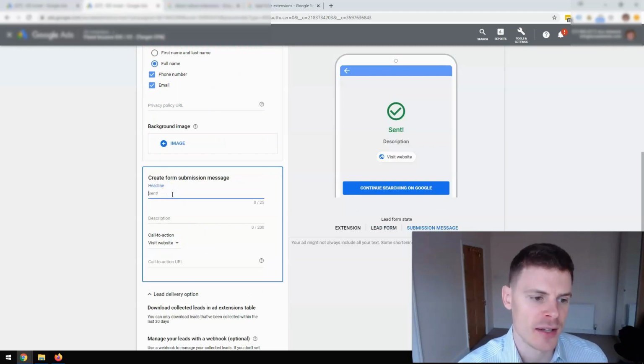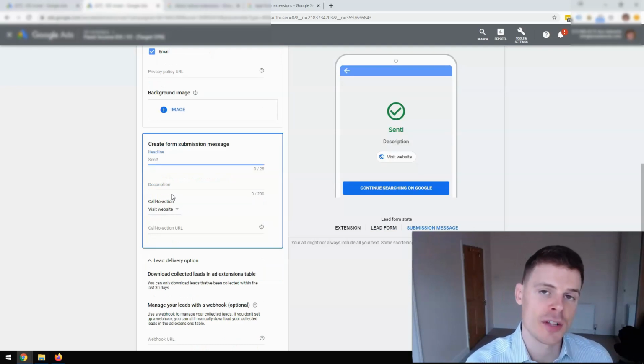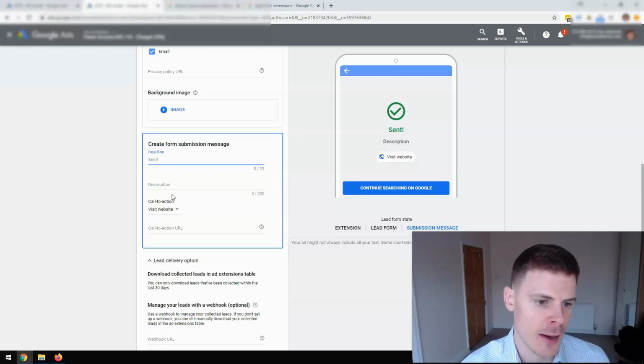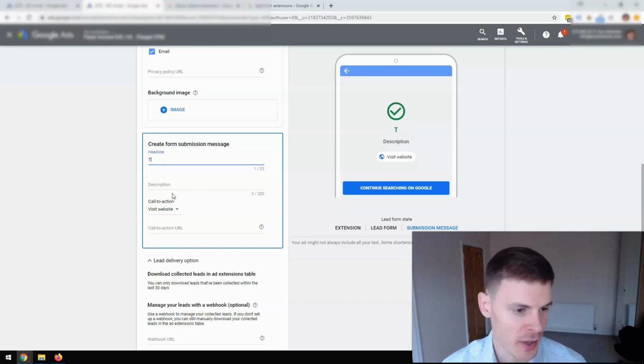So once they've filled out their details, you can also have a follow-up message which they see, similar to a thank you page. And on here you can have additional information. So it's like an additional ad after they've filled out their details. It's to prime them potentially for that communication. So you could put here, thank you for contacting us.